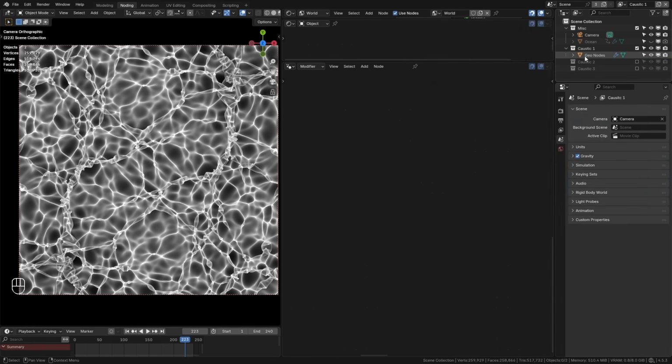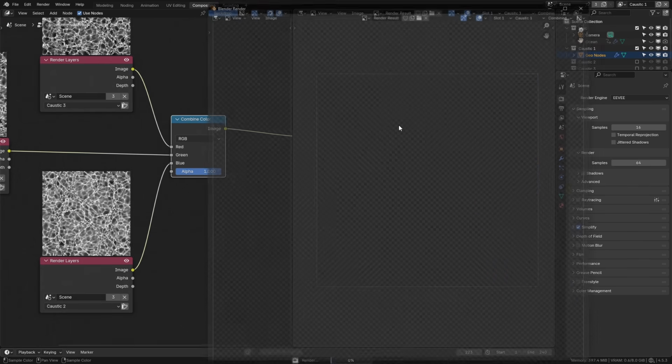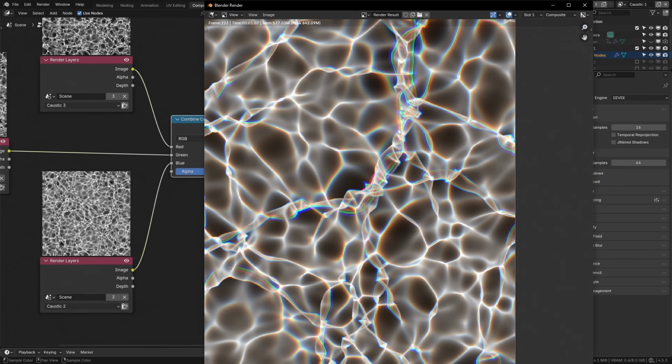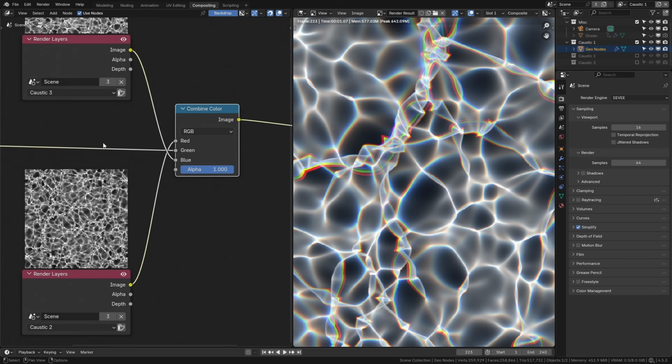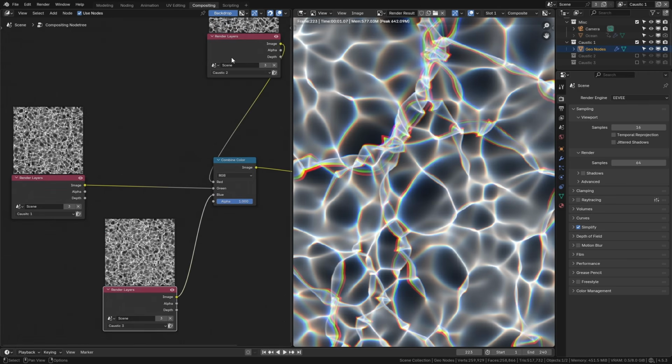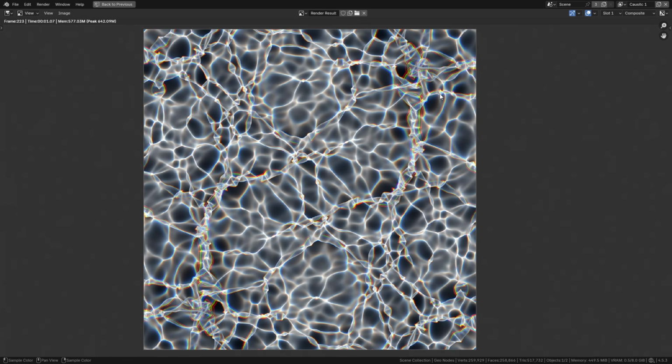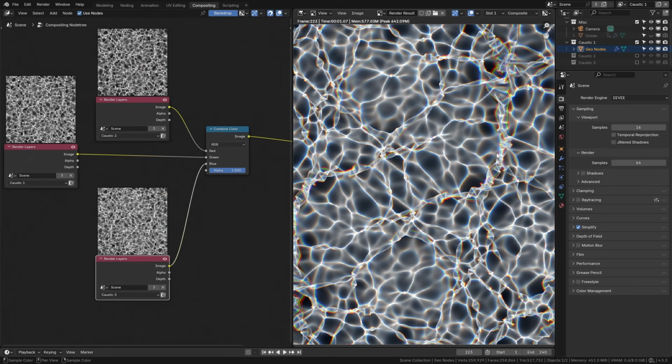And you can automate all of this obviously if you want. And then now if I go to render, it'll render all 3 of them and it will composite them together. Actually, I might have messed this up. Oh yeah, oops. Okay. I actually had them in the wrong order there. This is still pretty strong dispersion, but just for the sake of you being able to see it on YouTube.